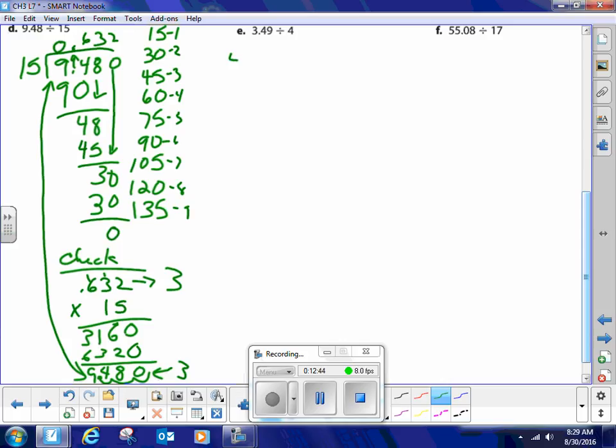We have 4 divided into 3.49. Okay, since this is one number, I'm not even going to worry about writing my multiplication tables. I should know my single-digit multiplication tables. Okay, 4 goes into 34. How many times? Well, 7 would be, wait, would it? 28. And then 8 is what? 32. So it's 8. Bring up the decimal first. We got 32. Here's some subtraction. I should always keep track that I'm subtracting here.